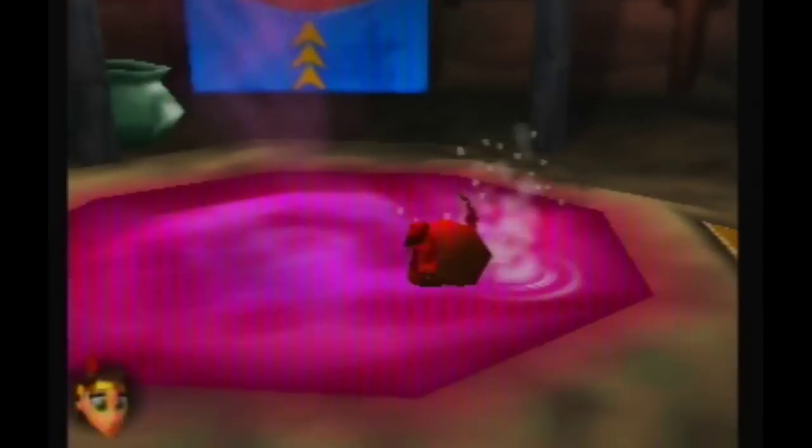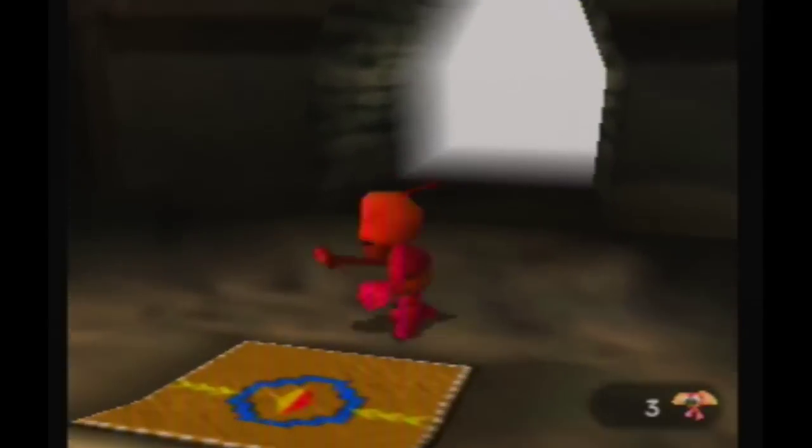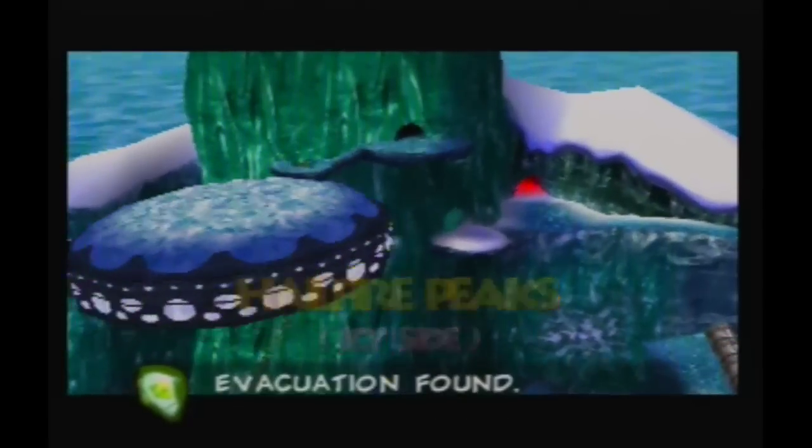What happens if you jump in the water? She just whinges again, tells you to get out, but nothing actually happens. Can I give her the global? No, I can't. I mean, I knew I couldn't, but I had to check anyway. So here we are back in the ice side. Pretty lengthy cutscene here. I'm not going to bother editing it out. It's not really that big of a deal, honestly.